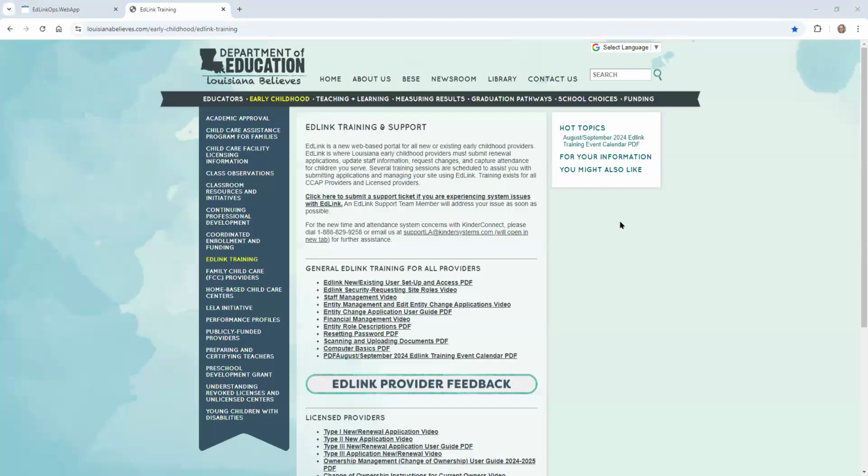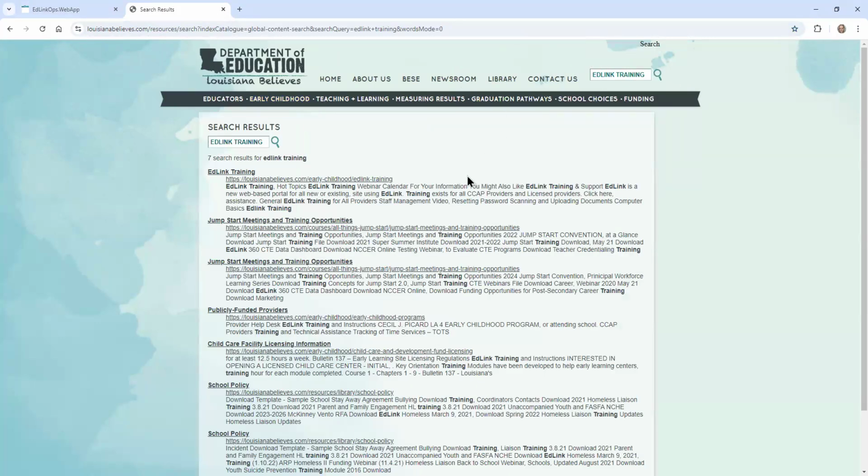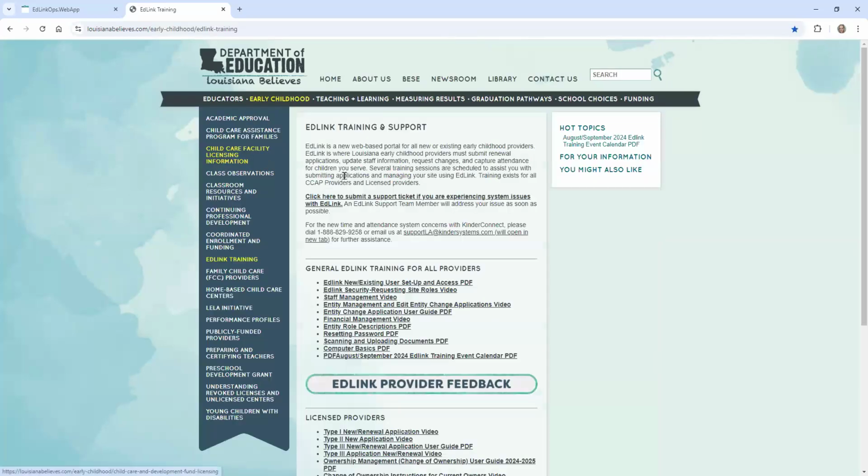There you go. So if you go up here to your main site, Louisiana Believes, just find the search bar and you're going to type in EdLink training and hit enter. You'll see all these links come up. Okay, just choose that very first link and it takes you to this page.